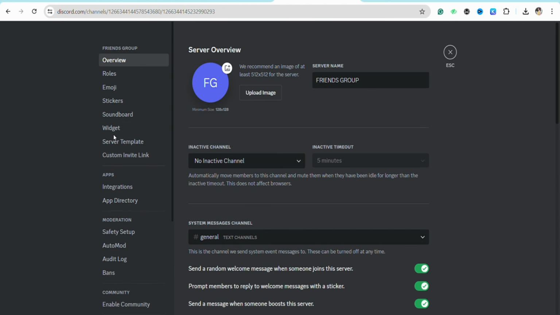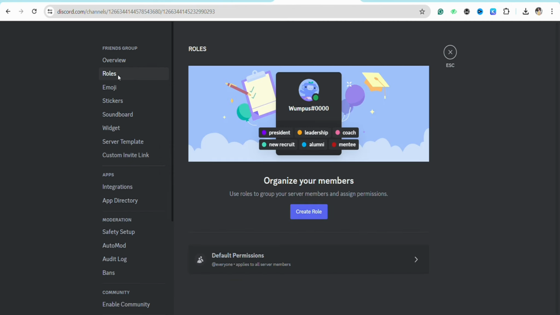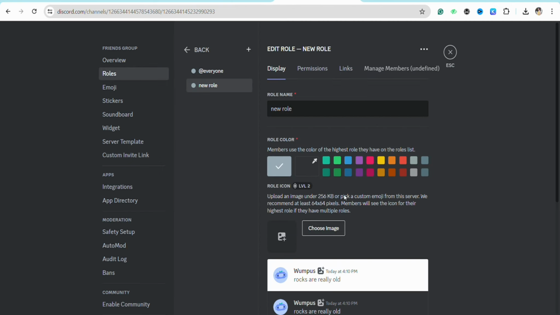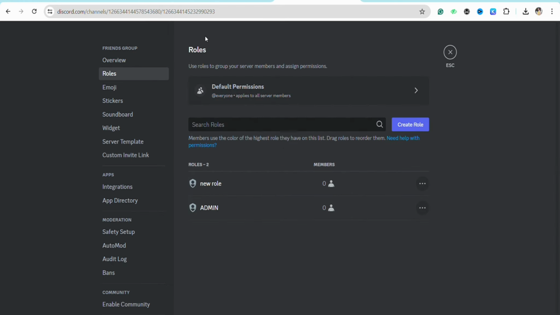You can choose from the server template if you want to. If you don't want that, simply go to the roles section and assign roles to the server that you are creating. Click on create role, and from the plus icon at the top you can create a new role, and you can also give a name to this particular role. So for example, I'm creating a role for admin, and after that enable or disable the activities that the role you have created can have, and click on save changes. So you have 2 roles created. You can also create as many roles for the server as you want.